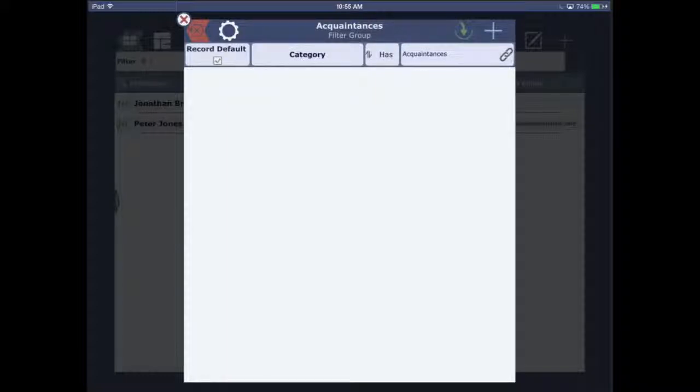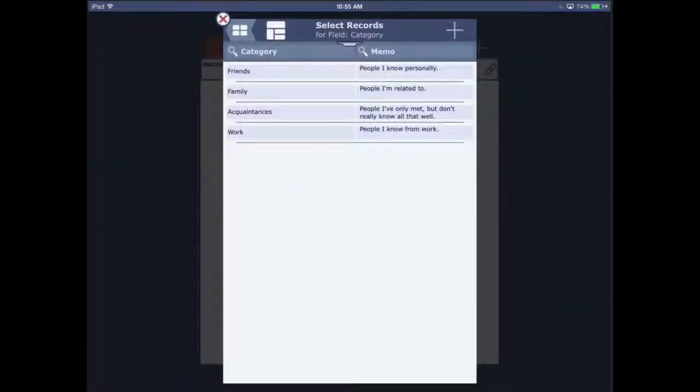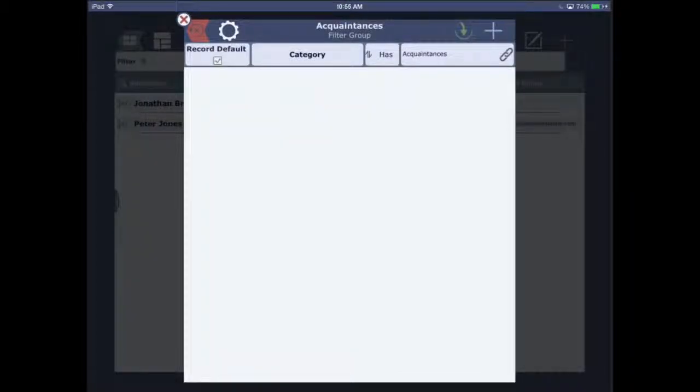Now, because this is a reference, this isn't something that I can change in the actual record itself. This would only work if I tapped and selected a record. And in this case, under the reference, it's going to add a link so that the default is acquaintances. It will not, however, fill in that value if you don't select a link. That's really important to emphasize. If you want the record defaults for references, you have to select a link.